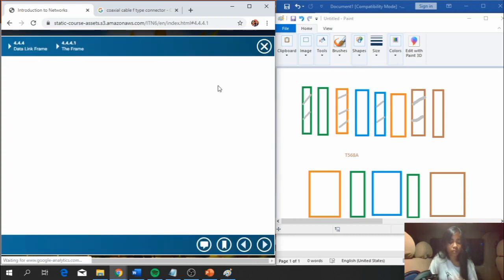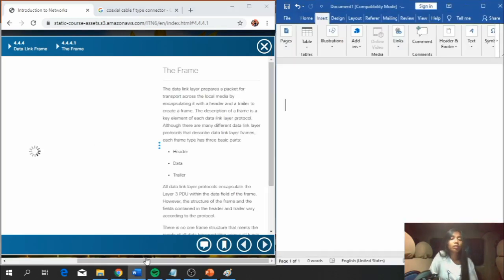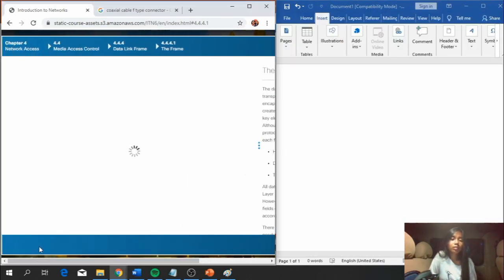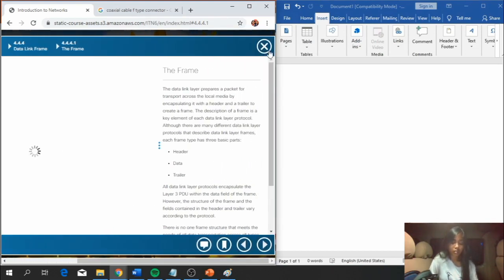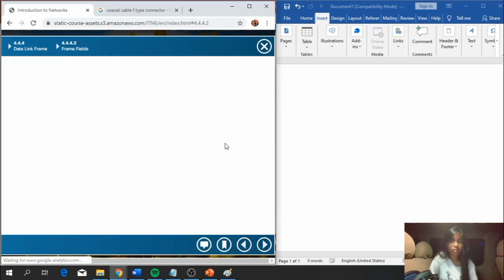So here is the frame. We need to look at this one again. These are the frame fields.